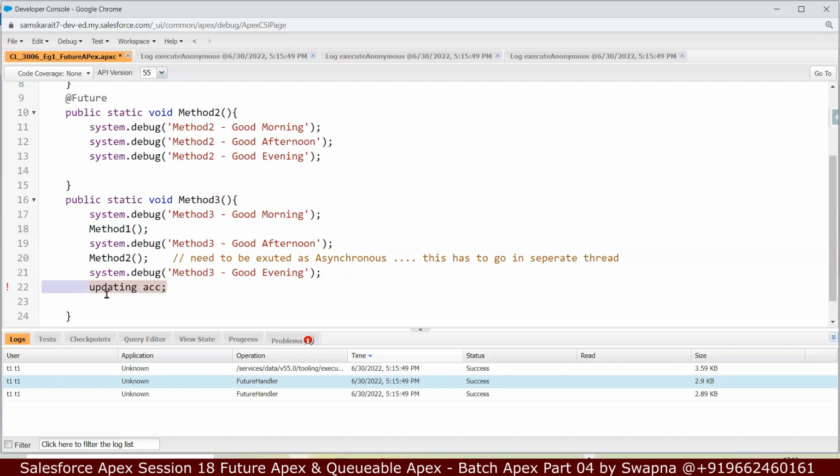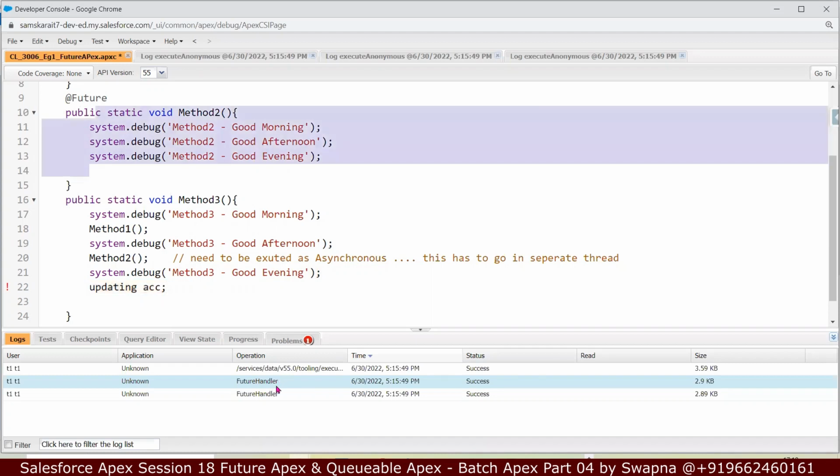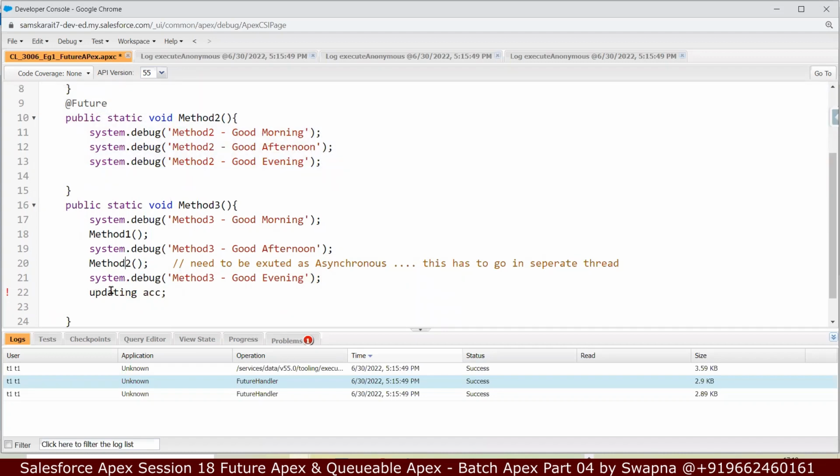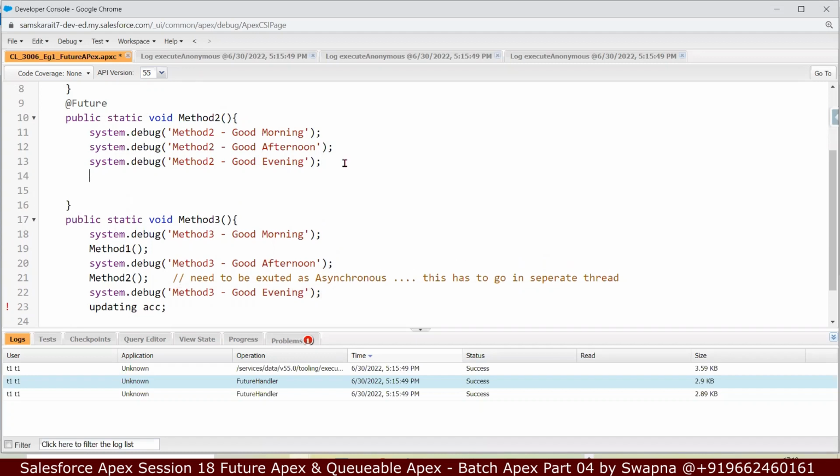Because this will execute fast. The cursor will come here and execute it. As soon as it finds the future, it says okay, I need not care about the asynchronous part. So immediately it will go here, here, here. And when you are updating it, by that time the future method might not have executed, because it might take some time. Only when the resources are available in the backend will it execute this future method. So do not write any DMLs that depend on the future method having executed.